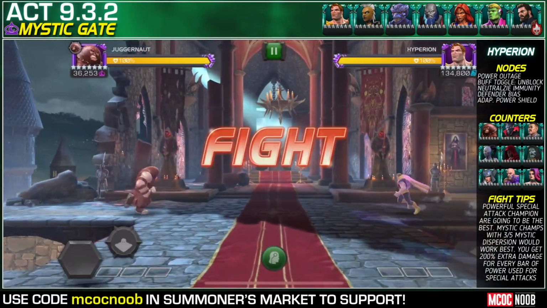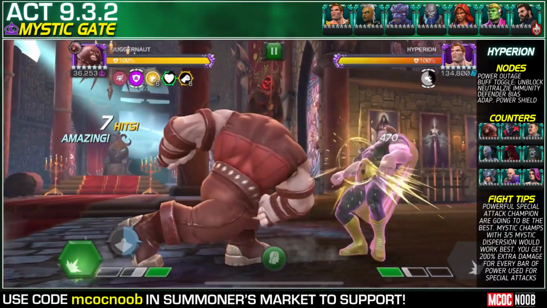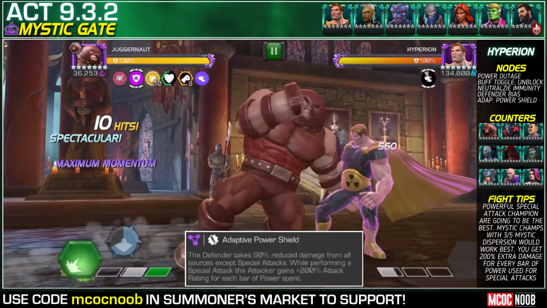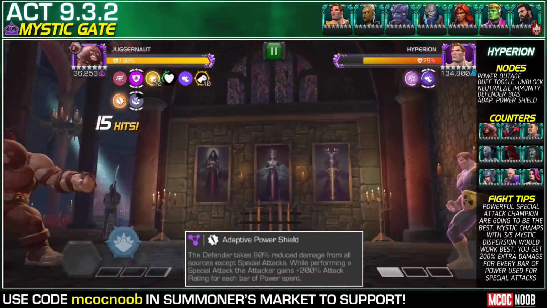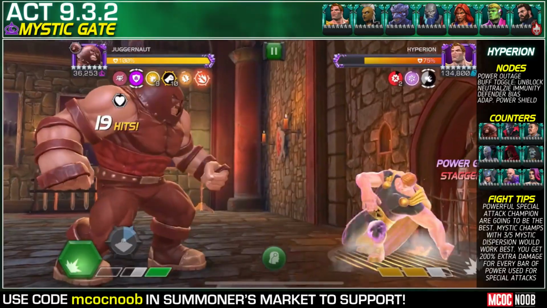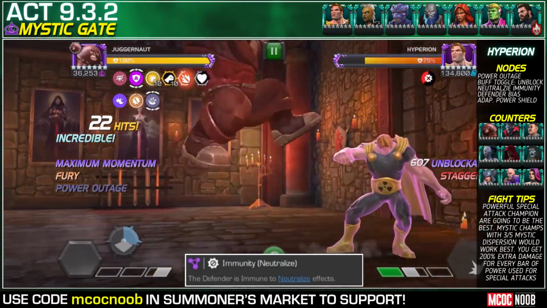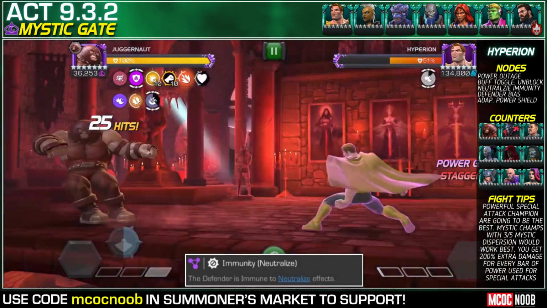So the first fight is going to be against Hyperion, and the first node you need to know about is Adaptive Power Shield. So the defender will take 90% reduced damage from all sources except special attacks. But there's another caveat to it. It adapts towards 200% extra attack for every bar of power if used. So if you use SP1, that would be 200% extra damage. If you use SP2, that's 400% extra damage. And if you use an SP3, that is going to be 600% extra damage.